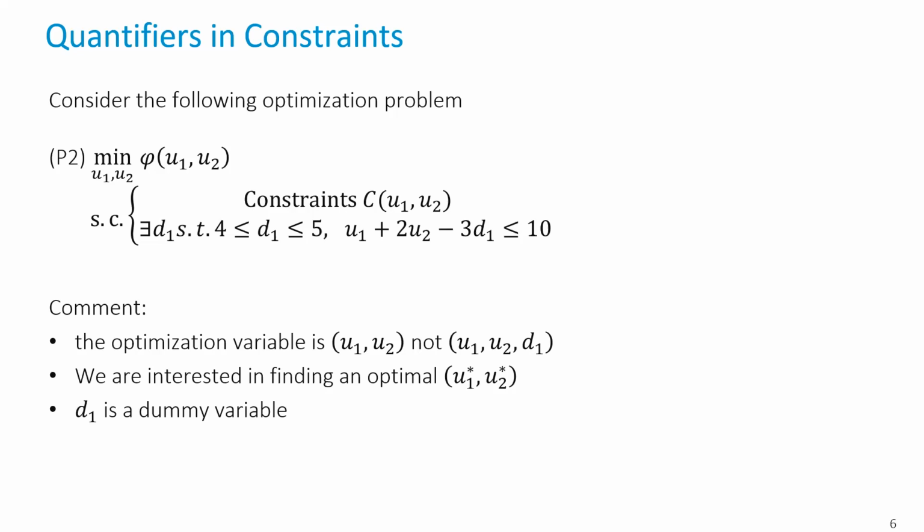So let's see another type of quantifier and constraints. The other quantifier is this one here, the inverted E means there exists. So I have similar things here, except now I want to allow all the values of U1 and U2 for which there is at least one value of D that satisfies that here. Same comment as before, D is a dummy variable, and the optimization should return an optimal value of U1 and U2.